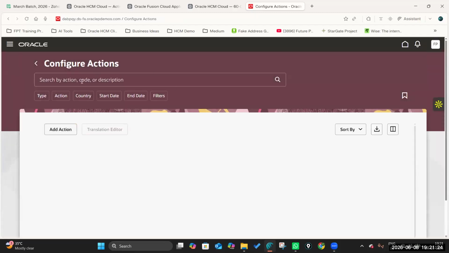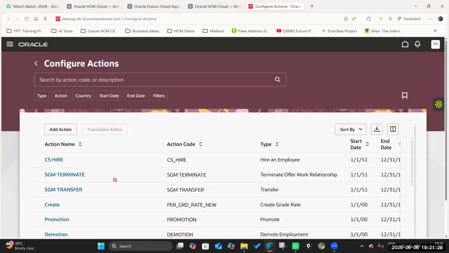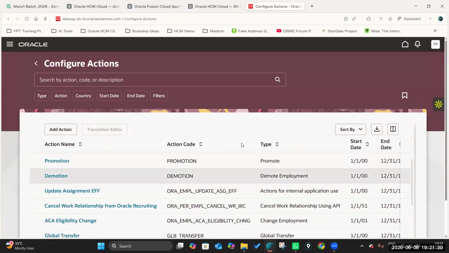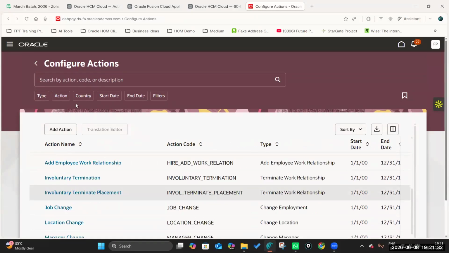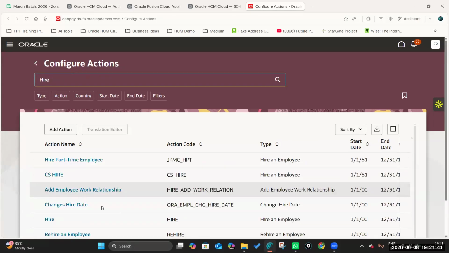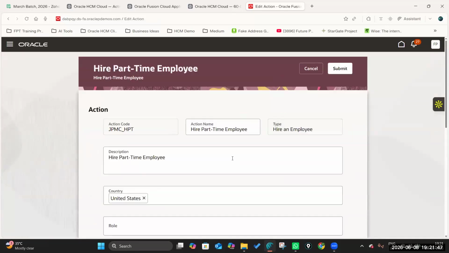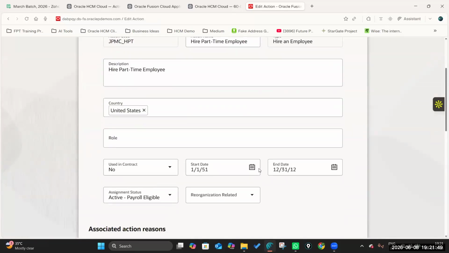Suppose we have created one action called hire part-time employee, and now I don't want to use that one and want to stop it. Because we have already hired a few people with that action, we don't want to delete. If you have used that action for hiring an employee, you cannot delete it. So for hire part-time, you just end that action.